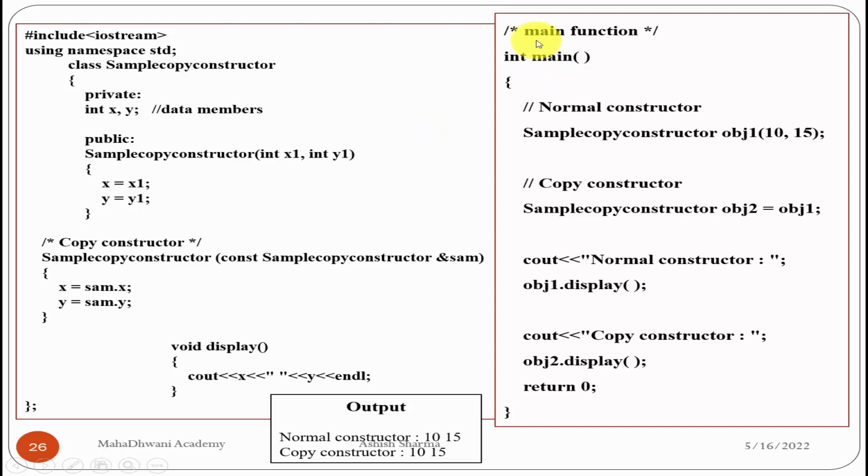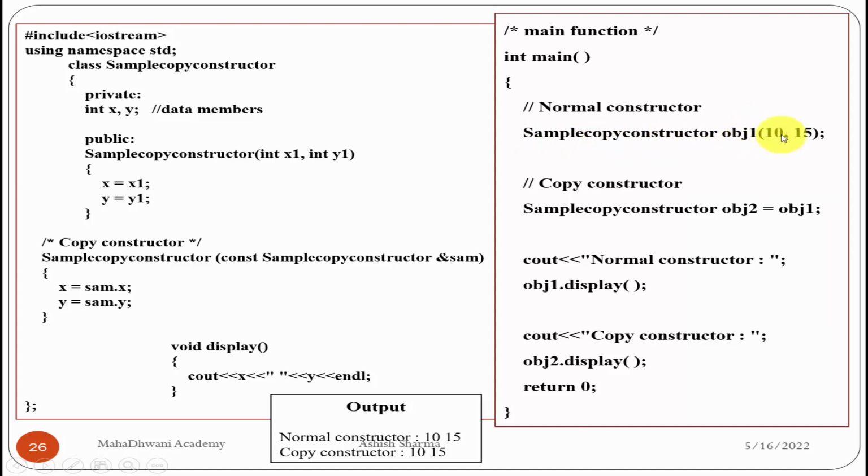So we can see here the main body. Inside the main body, int main is the main function, and this is a normal constructor. Sample copy constructor object 1, here 10 and 15. We pass the values here for x1 and y1 because this is a constructor, with the class name and the object name 1.